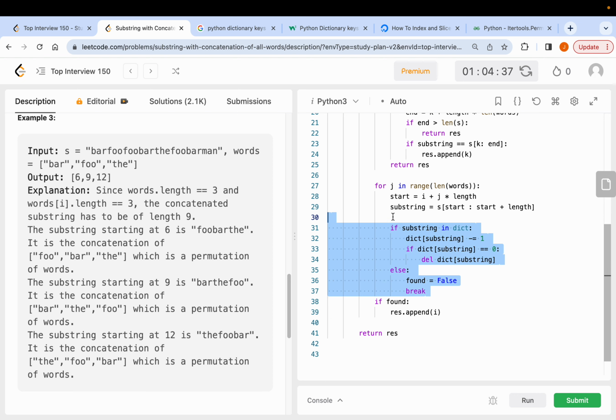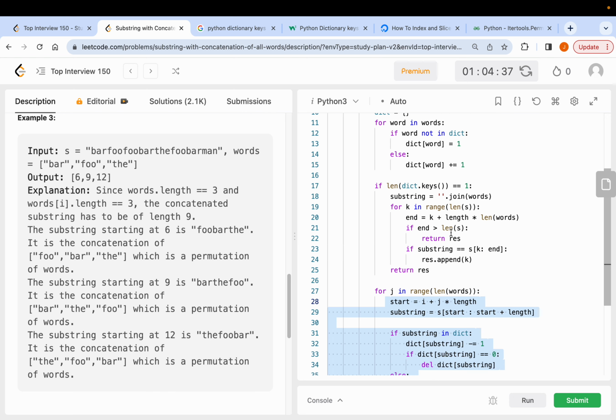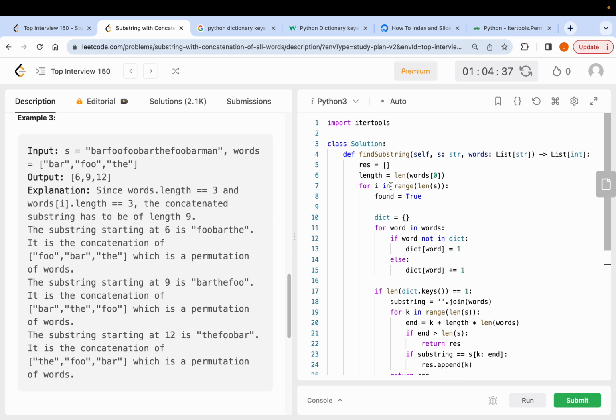So each of this inside this J for loop will be constant time, and then how many J, that's the length of words. Okay, so again, this plus this would be in the time complexity of length of S times length of words. So in total, this solution should have that time complexity, length of S times length of words.